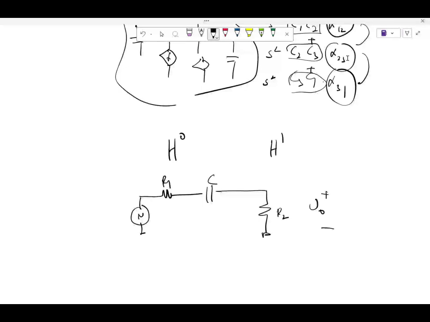Positive, right? So I have to now set it up in such a way that there is an H naught which is negative. Then I am going to get this opposite-side zero. So how can I set it up? I cannot connect anything from here to there directly because that will also have the same sign of H naught. So I have to do a polarity flip. If you have control sources, that polarity flip is possible, right? An example is, let's say, I do this.